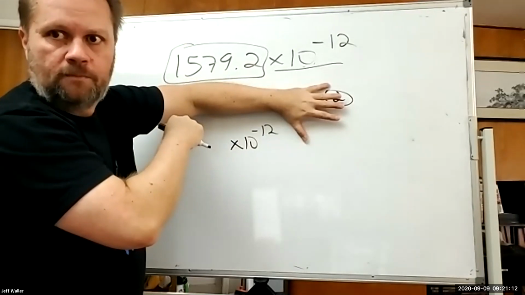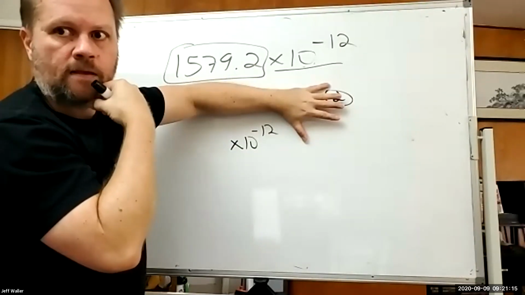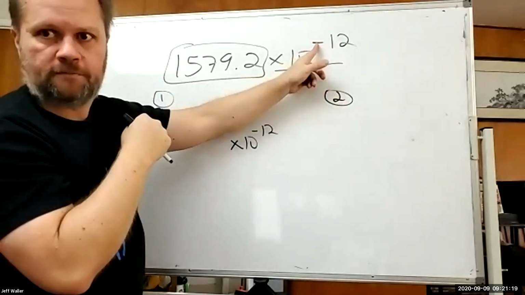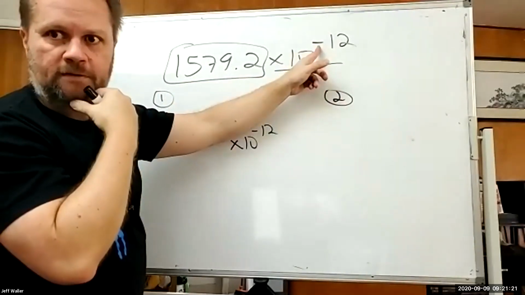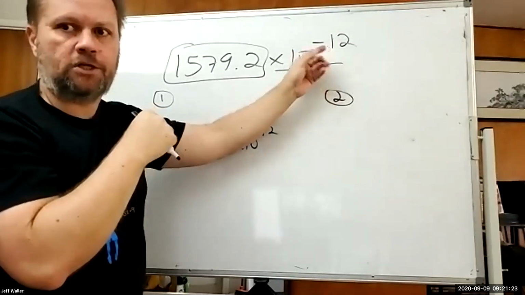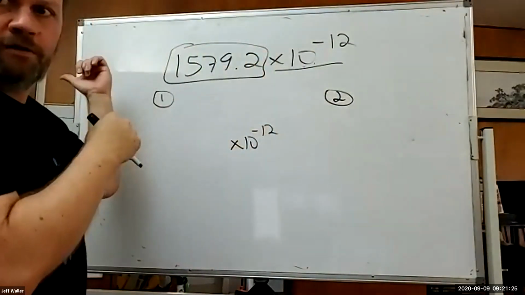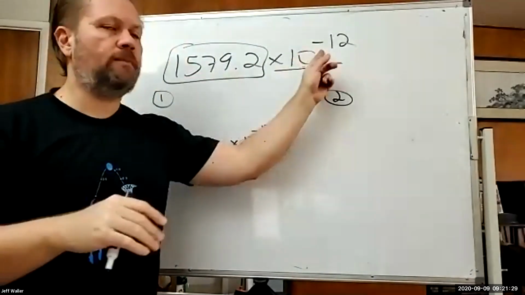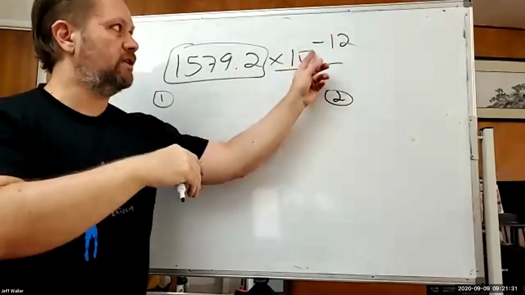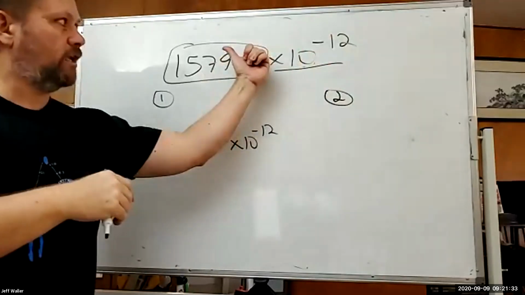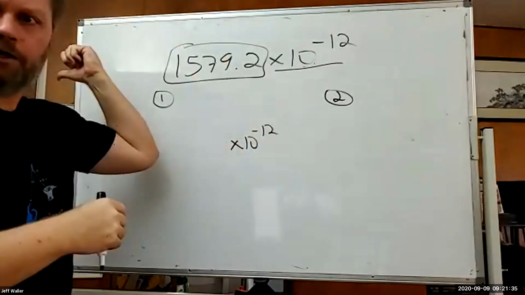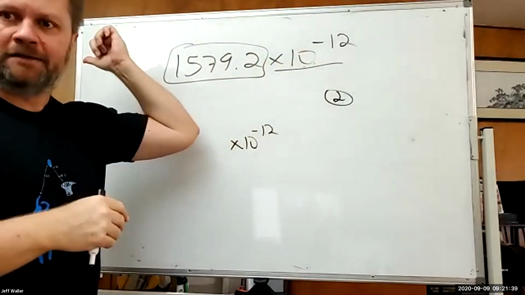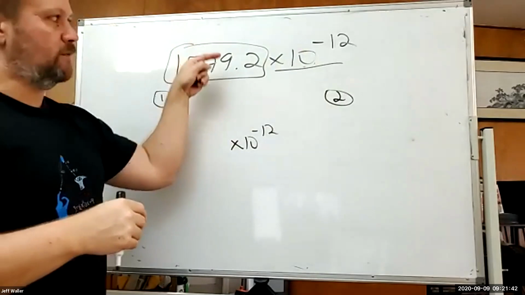And how do you know? My question is, how do you know when you go right or you go left? Negative. So the power tells you if I want to make this small or big. So like I just said, why does that make sense? A negative power means flip it. So I'm actually dividing by 10, which is going to make this 12 times smaller. So when it's a negative power, you move the decimal back, right, and it doesn't matter.